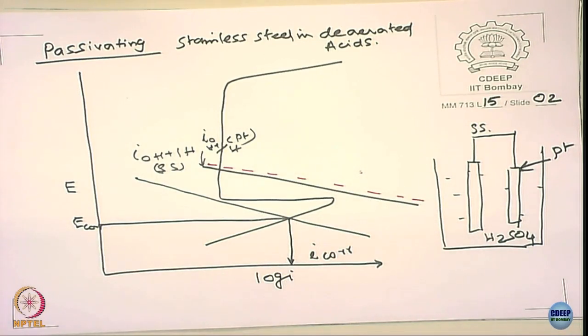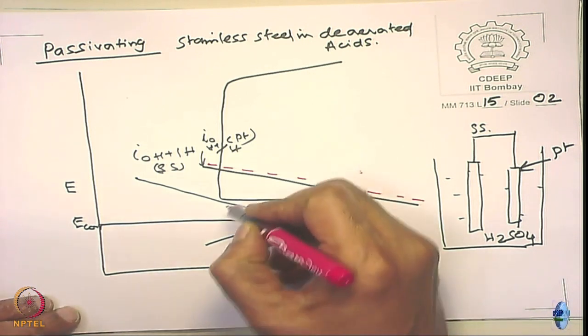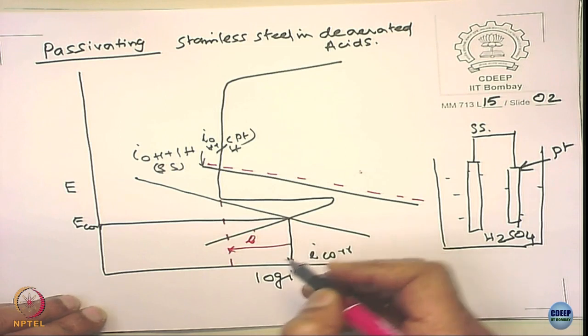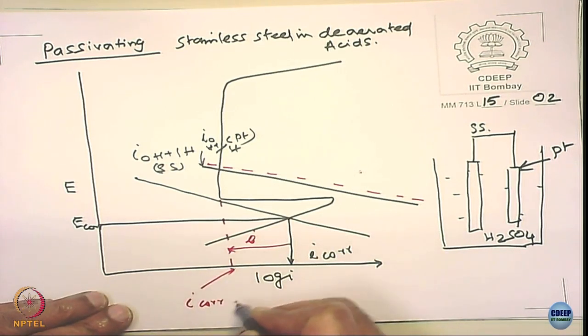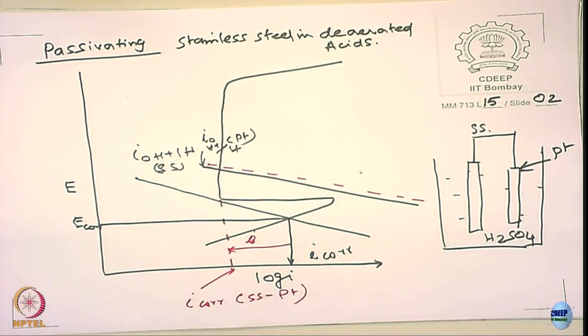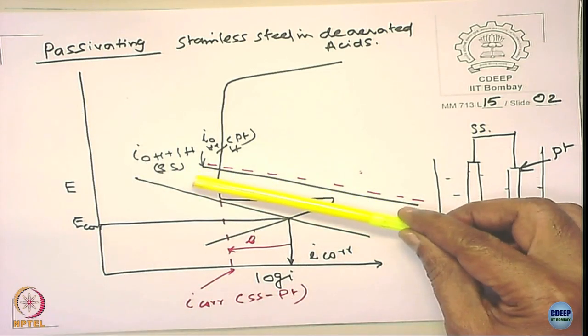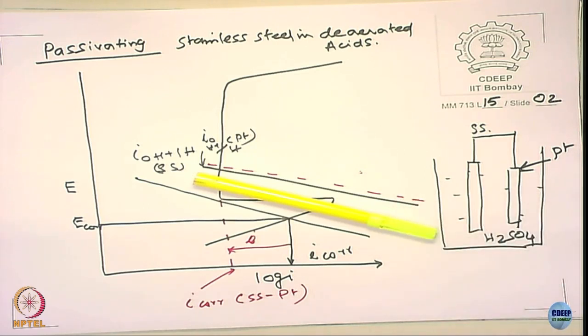So what do you think happens now? Corrosion decreases, right? The corrosion rate significantly decreases because of the galvanic action. So you can see that the corrosion rate moves from there to this. It is due to the i corr of stainless steel and platinum. Understood? For some reason, assume that the line is going to lie somewhere here. What will happen? It increases. So it depends upon to what extent the exchange current density is increasing. If the exchange current density is not increasing adequately, you could have a situation where the corrosion rate would increase, right?